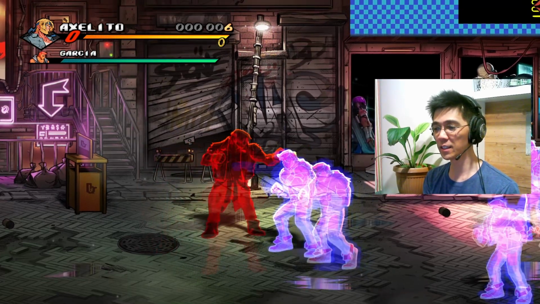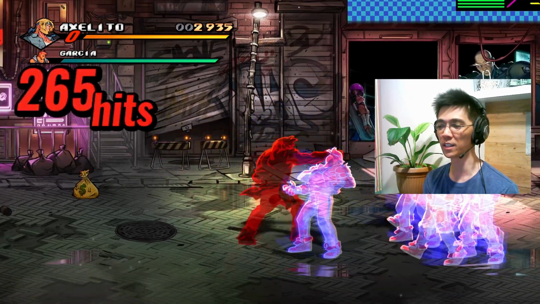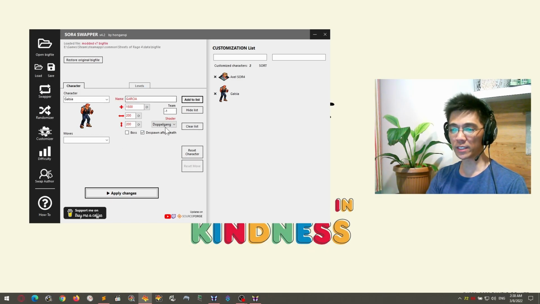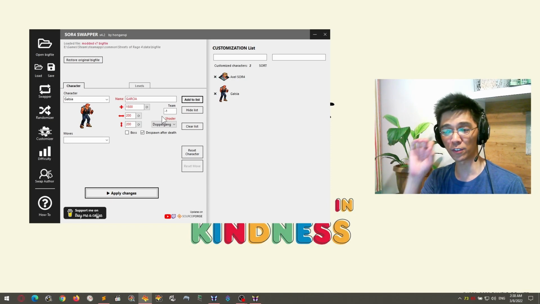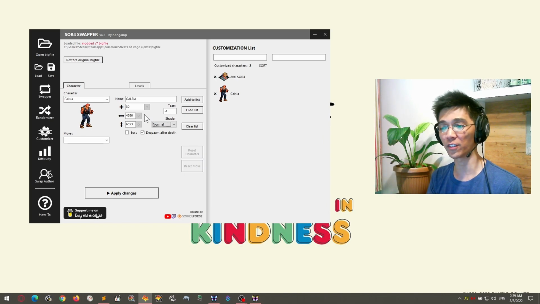Might have set the health value too big, but you can see that the speed modification took effect. So if I wanted to reset all the values of my Garcia, I can click on this button called Reset Character. It will automatically set them to their default values.